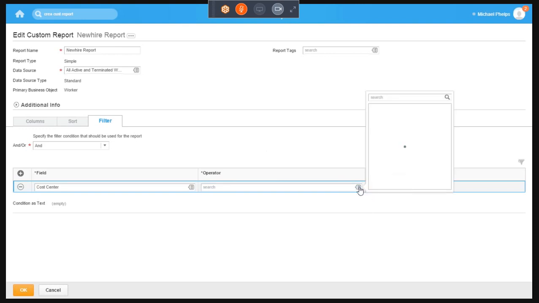Here, this is the operator. If you just click over there, you will see in the selection list. Means to say you want to fetch the employees for whom you have maintained only in the selection list. Not in the selection list means to say you want to fetch the employees of the cost centers who are not in the list that we are going to maintain here. Cost center is empty, I mean, if you want employees for whom cost center is not maintained, you can use is empty. Is not empty means you want to list out all the employees for whom cost center is maintained. Then you can do cost center is not empty like that.